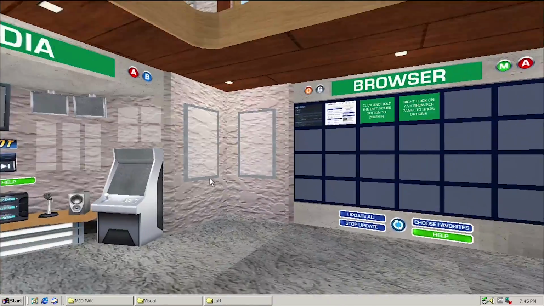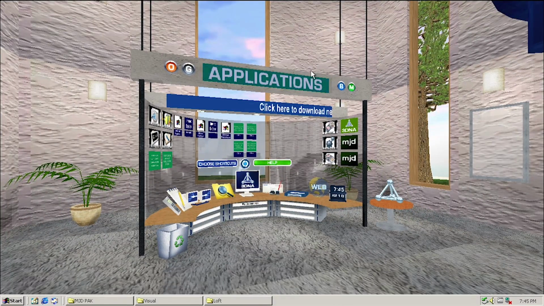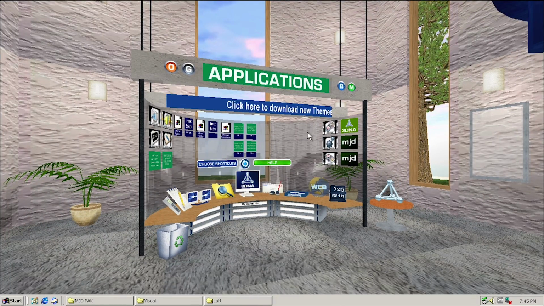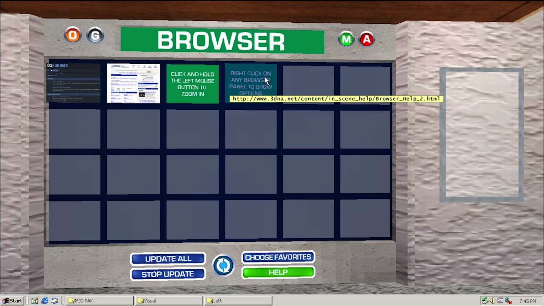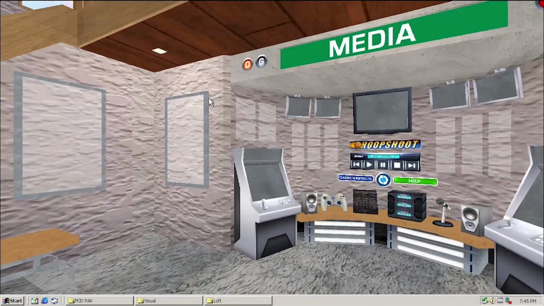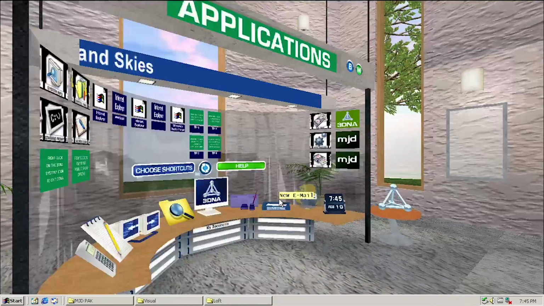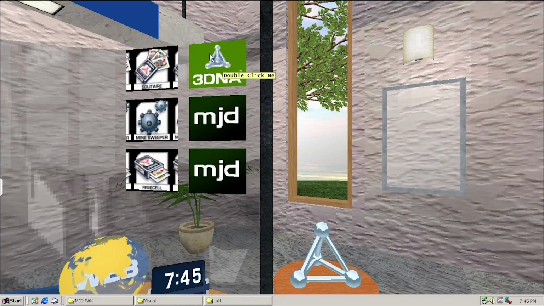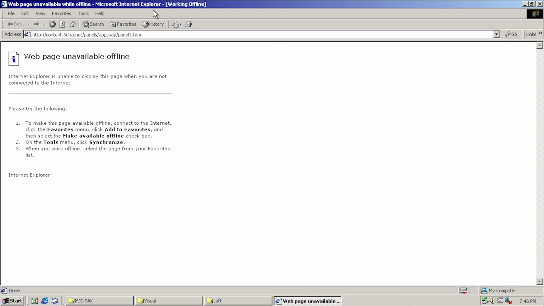So check that out. So what we've got over here is, first of all, you can notice that all of the titles up here have been changed to green. That's kind of been done around the entire thing. So browsers, this is normally going to be blue, so he's changed that, which is really super cool. And you can see he's actually got like my logo here and a custom 3DNA logo that's got like a green backdrop.